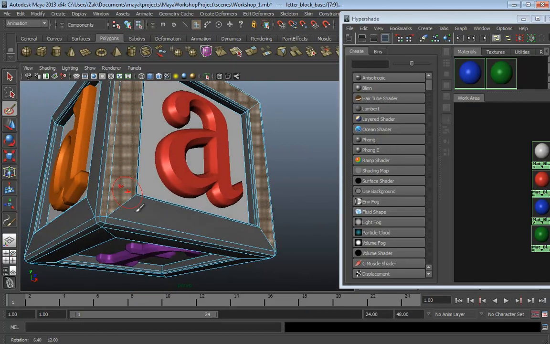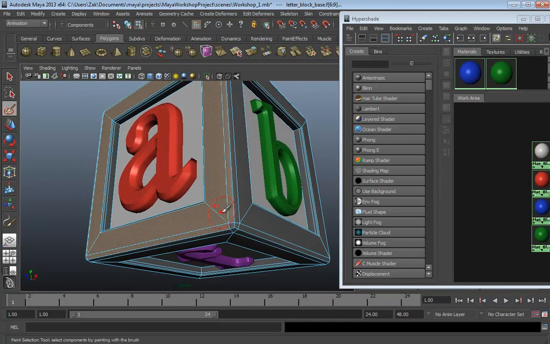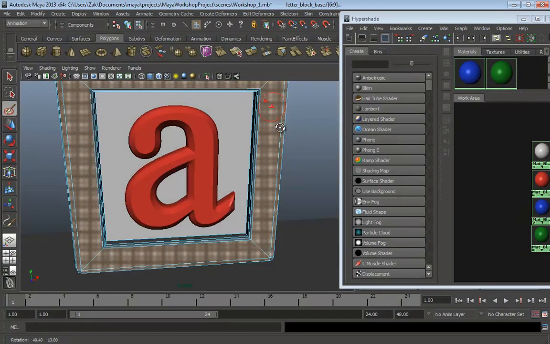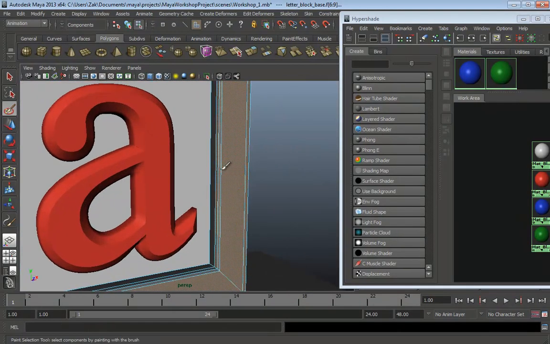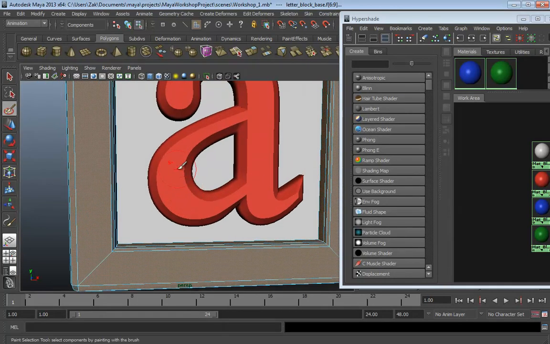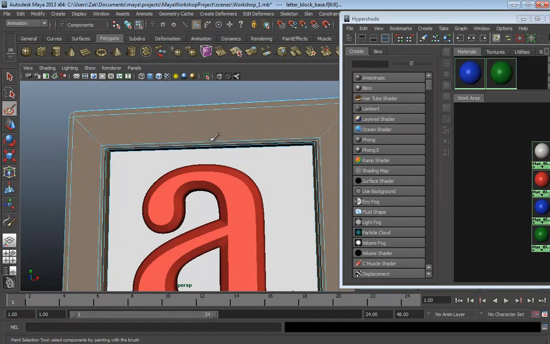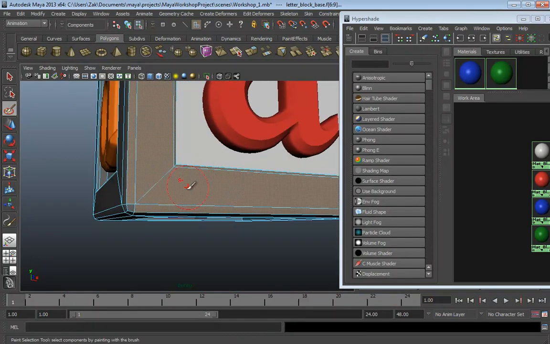If you need to unselect a face that you've painted, just hold down Control and paint back over it, and you can erase in that manner. So you notice I'm getting right up to the edges here on the outside, and then I'm going all the way to the white surface on the inside. You don't have to hit Shift, but you will need to hit Control to deselect. And just make sure I get these little corners here.